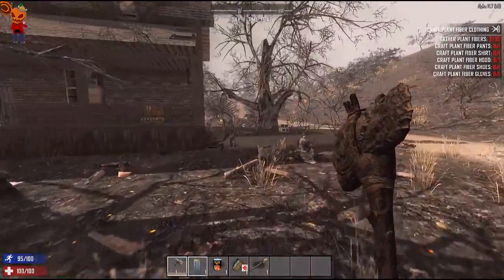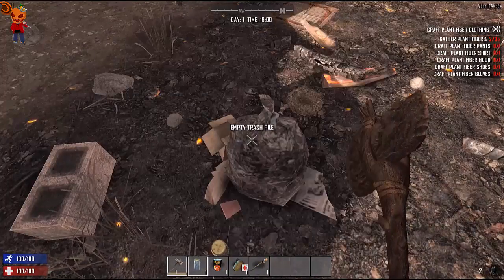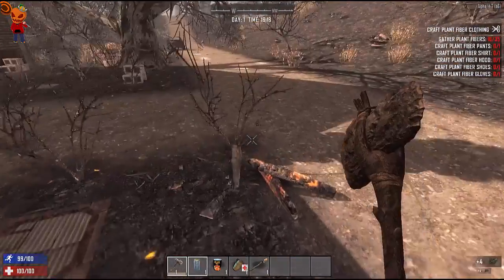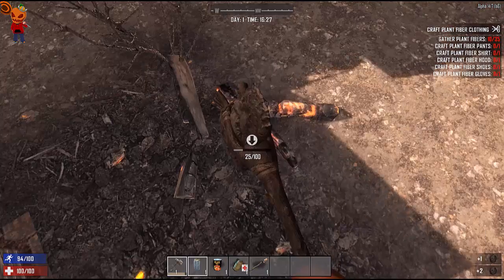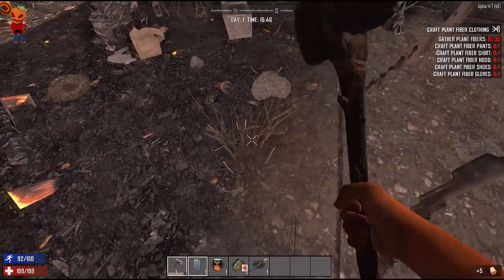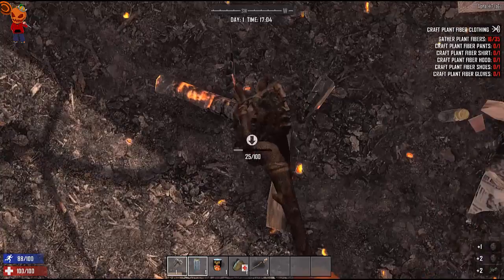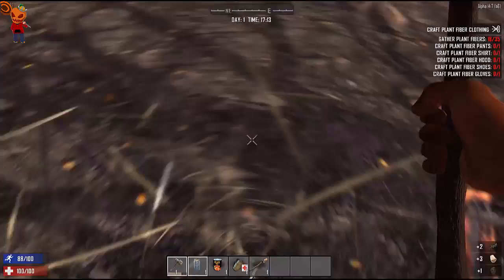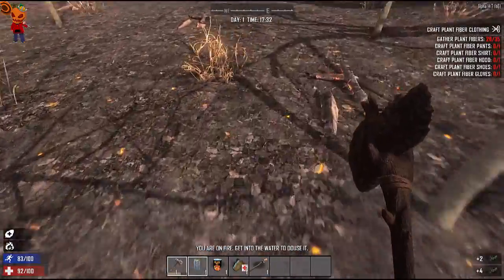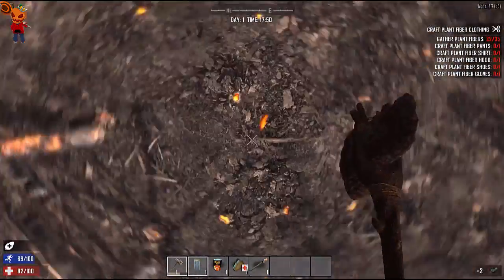So what we're gonna do, we'll search around a little bit and get to a building. Gunpowder already? Yes, please. So we gotta gather more fiber. That's a lot of fiber. Alright, 14 fiber. I just want to get this real quick. What was I thinking? Am I still on fire? No, okay.